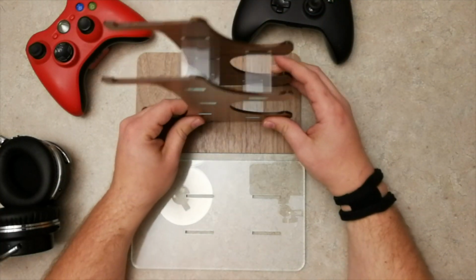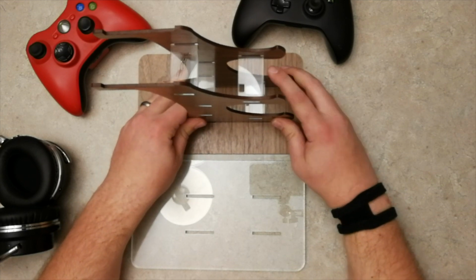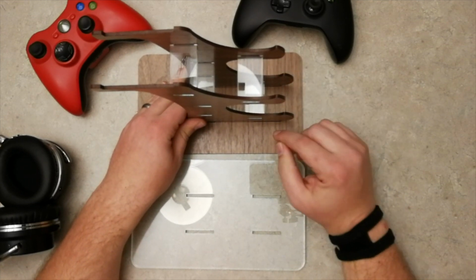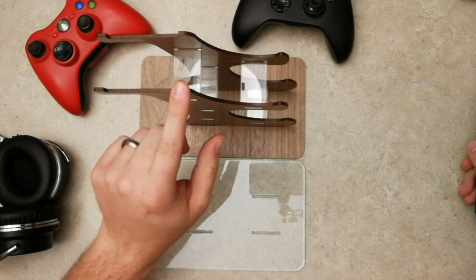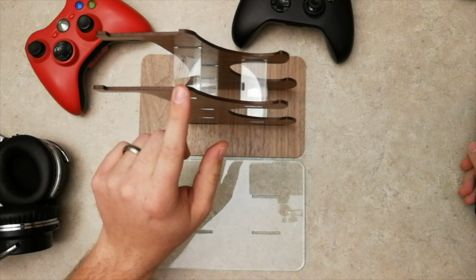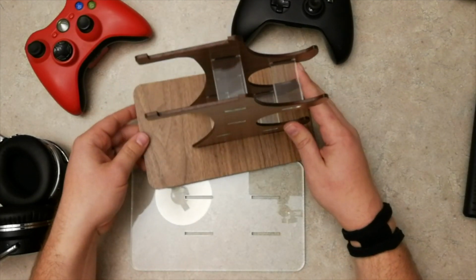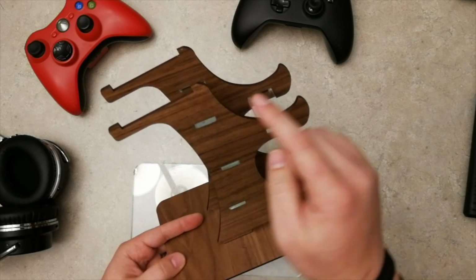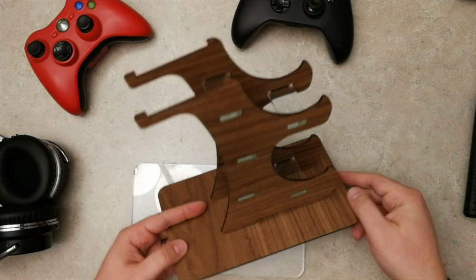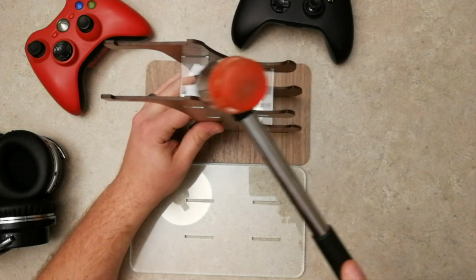So what you want to do is line this up and just put it right in place like that, so it's nice and snug, and these are a tight fit. You're going to want to hit this area up here, hopefully you're catching that on camera, and then this area down here. So let me see if I can angle that a little bit better. You're going to want to hit here and here on all 4 points until it gets flush with the table. So we're going to do that now.